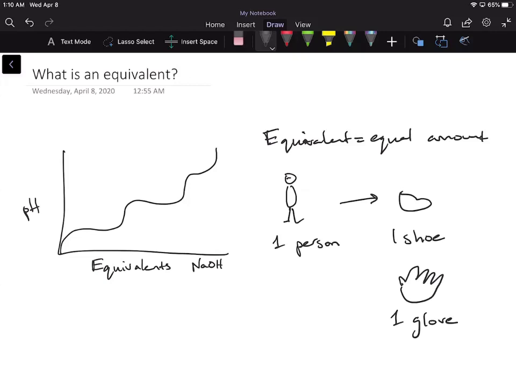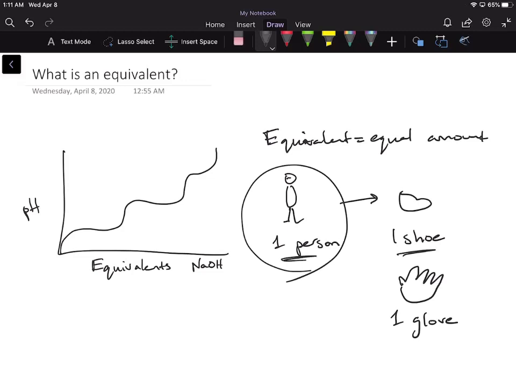Now, the idea behind it is that we have a reference value which we refer to. So it could be an amino acid, it could be a person, it could be anything that we're trying to see how many more of the other thing we need to make it an equal amount, the same amount, so that they cancel out. I know I said that in a confusing way, but let's say our reference value is one person. That means that one equivalence would mean that we're using the same amount, one person, one shoe.